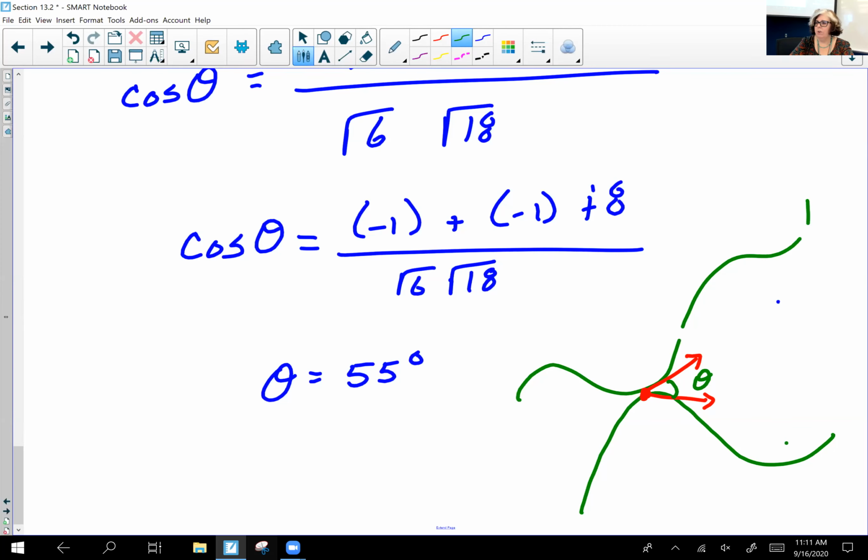All right, so you can sort of think of it that way. Your minute hand will intersect the hour hand at some point, okay? One of the homework questions did ask us to find the time, and I was having a hard time conceptualizing how to find that. It wanted you to find the time of the two curves.